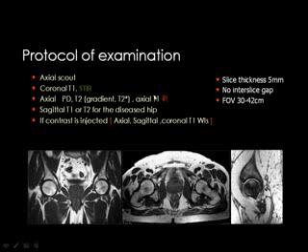Then we should have an axial T1 and T2, or you may have axial proton density and T2, or you may have axial T2 and gradient. All these can fit with the protocol. Then you look to the diseased hip and have a sagittal, better to be a T2 weighted image. This is the coronal T1 weighted image, this is the axial T1 weighted image, and this is the sagittal STIR.